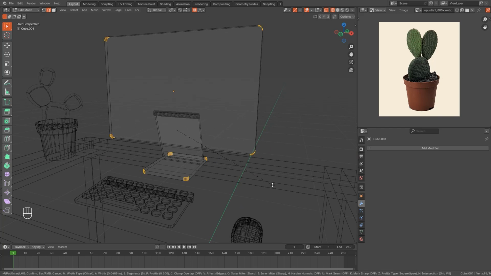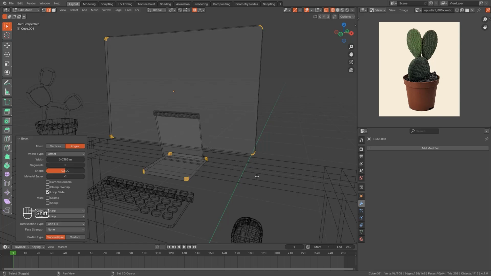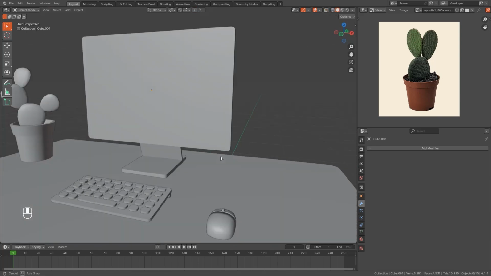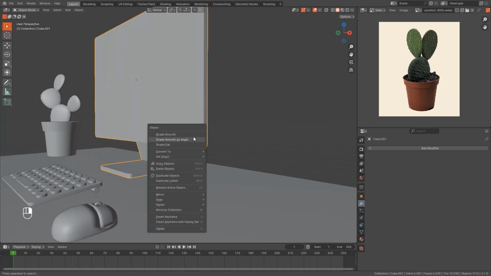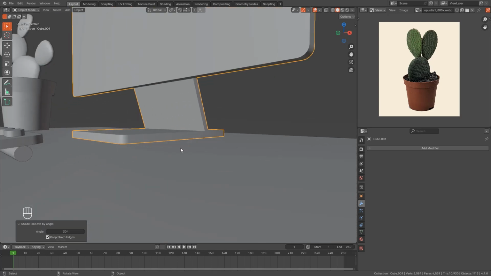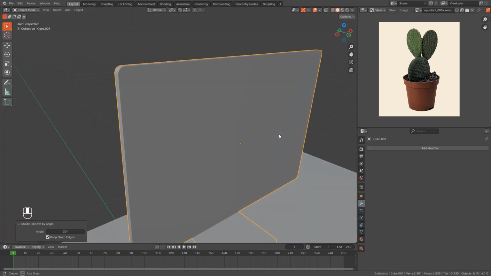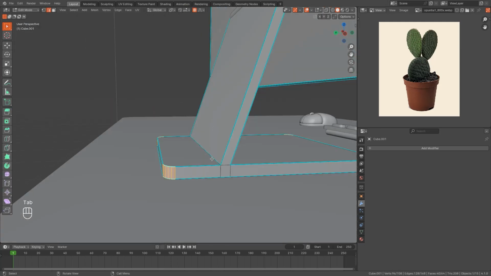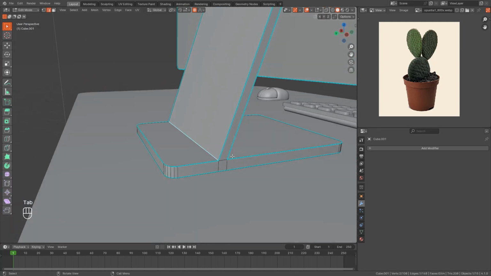Turn the scroll wheel for more cuts. Just check it with a reference. That's fine, I think. And you will also shade smooth this by angle, which looks much nicer now. You can also do it here, but I wouldn't recommend doing that in that kind of place. For example, you can select this edge and press Control B to make a sharper angle here.